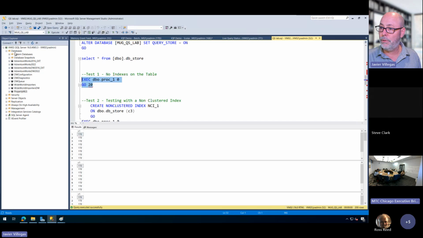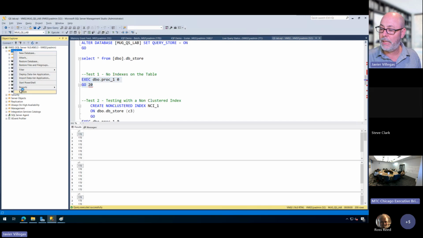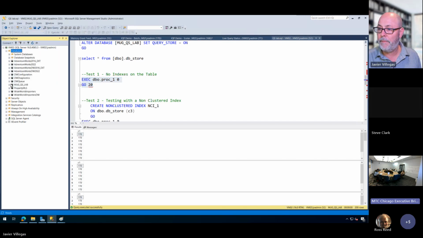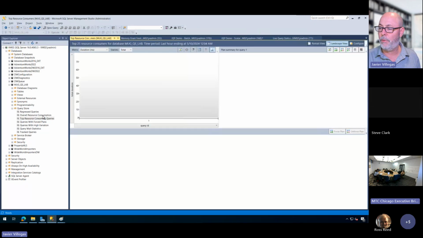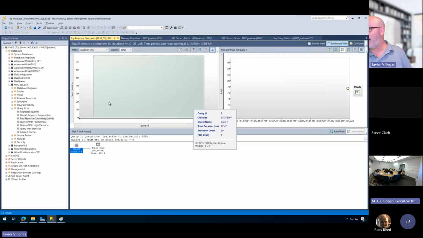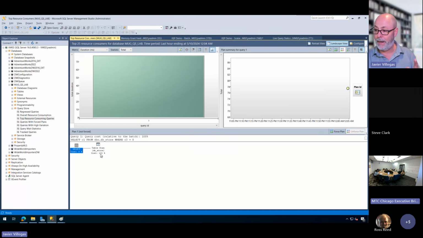I go to the user database here. I go to Query Store, and I go to top resource consuming queries. In here, I only have one query, which is the one that I just ran, right?